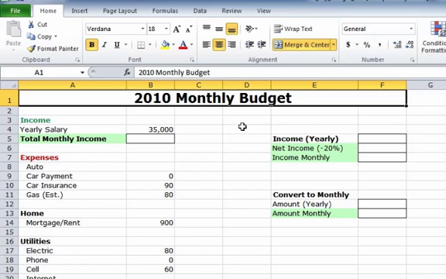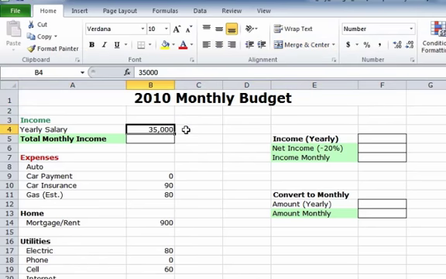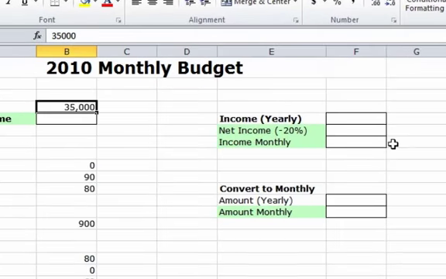Next, what we're doing on the sheet is making a monthly budget, and we want to figure out our monthly income and then subtract all our monthly expenses. In order to do that, we're going to get a starting point of a yearly salary, and then we're going to go over here to this section and take our yearly salary and subtract 20% of it, or multiply it by 80%, whichever one works easier, to figure out our net income, meaning with taxes and some of those things taken out. We're just going to use 20% as an approximation. So that's what we're going to start building formulas for right now.